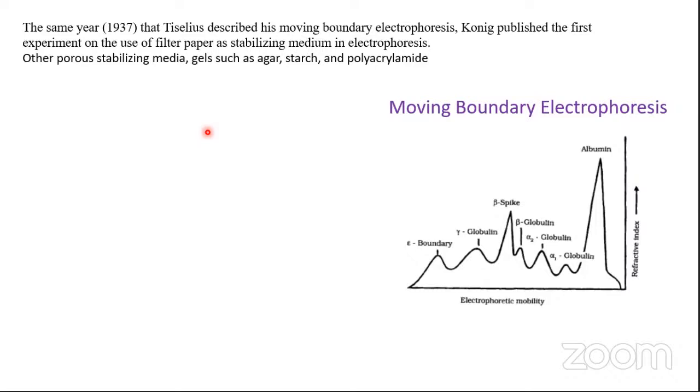Now, can anybody guess why we are calling it a stabilizing media during electrophoresis? If we incorporate paper for carrying out electrophoresis, why are we calling paper a stabilizing media? In certain texts, you will also see it referred to as a supporting medium. So it is not essentially a part of electrophoresis, but it is incorporated in order to derive certain advantages. Can anybody deliberate upon why we are calling it a stabilizing or a support medium?